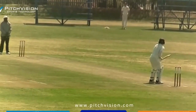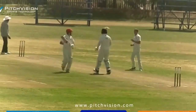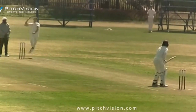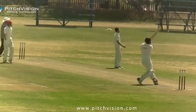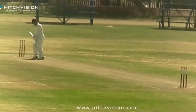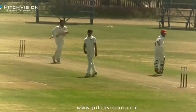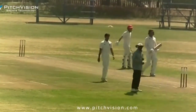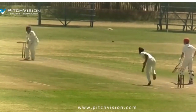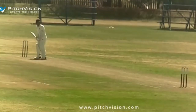Here comes Quinn again. Holmes on 155, and that's over cover's head, and that's going to be two bounces and into the fence. Another one. He's just teeing off now. That wasn't a bad delivery from Quinn, and that's gone all the way for six over cover. Baharath off the wrong foot. Hello, Mike. That's slapped over long on. Baharath again, and he's cut beautifully. Holmes now moves up to 178.